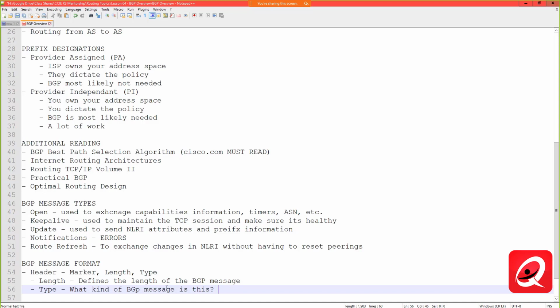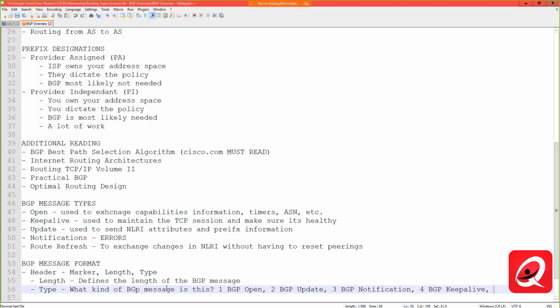So for example, if I see a 1 in this field, we're dealing with a BGP open. All right. 2, I believe, is an update. We'll see this in the Wireshark capture. 3 would be a BGP notification, and 4 would be a BGP keepalive.